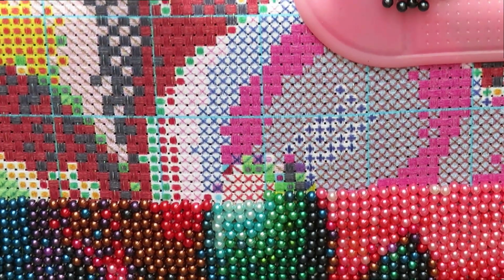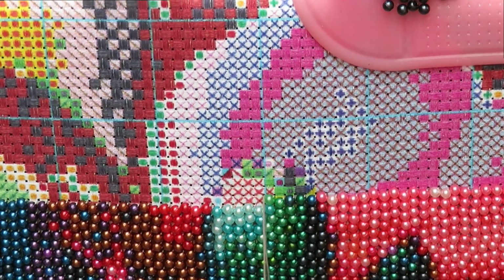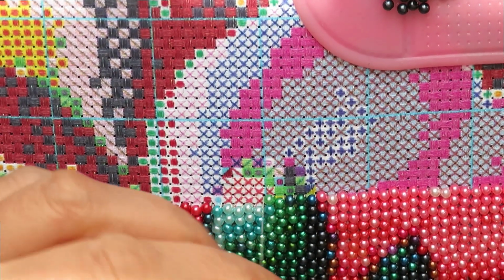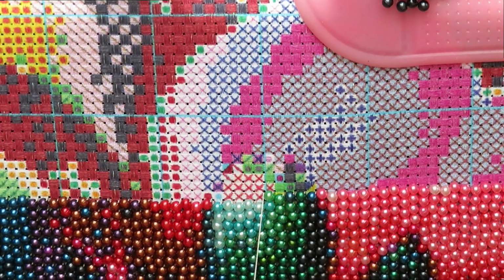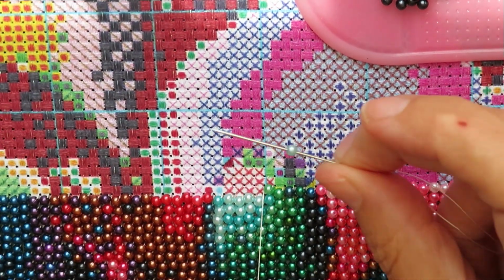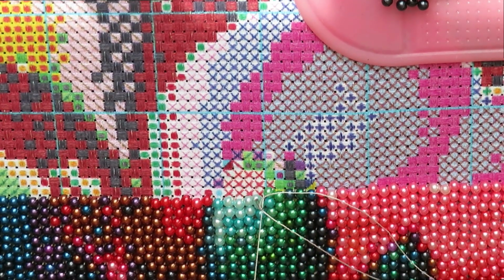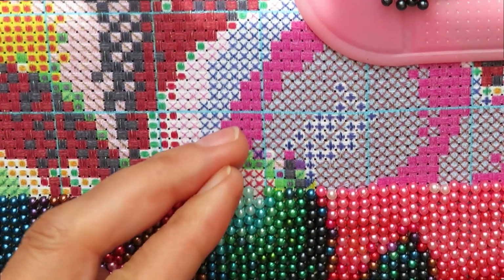And now pretty minty. Oh no, it's not. Yeah, minty, number 8. Oh, so pretty, little baby blue. It's a baby blue or minty, I don't know. So pretty. Oh, I love this combo in here.